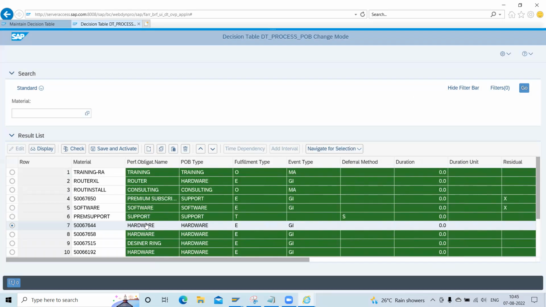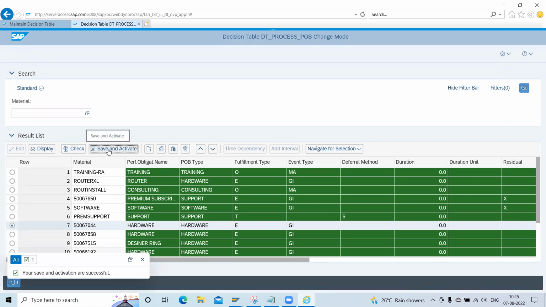We just have to give the performance obligation name and type, and then the fulfillment type as event. Once you maintain only these three, check it so the system validates it, then save and activate. With this, you have activated your material.